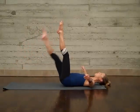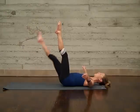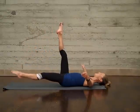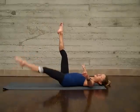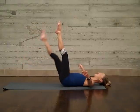All right, six more. Lower, down and lift. Down and lift. We're getting so warm and working hard. Good job. Just four. And three. Use your legs. Two more. I'm proud of you. Keep going. Last one. Good.